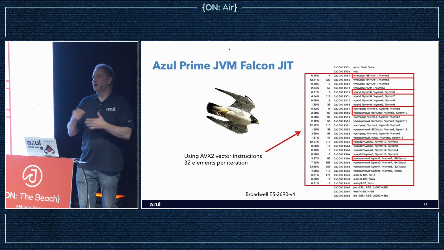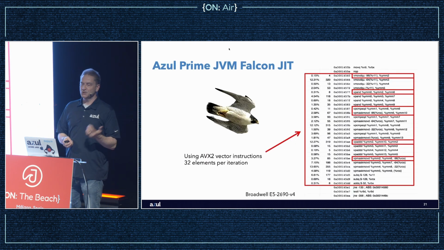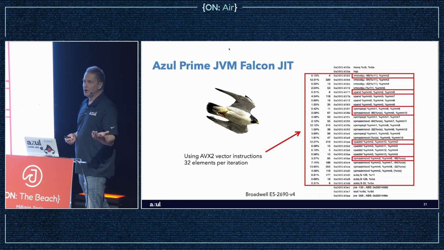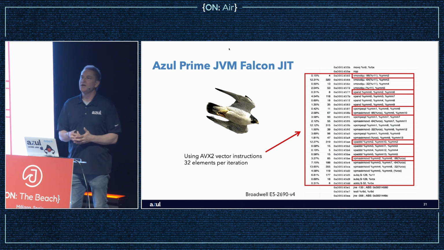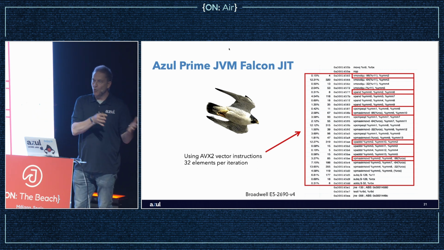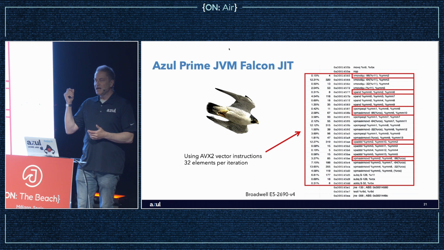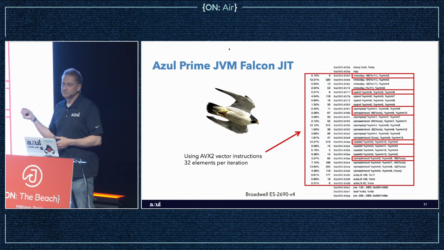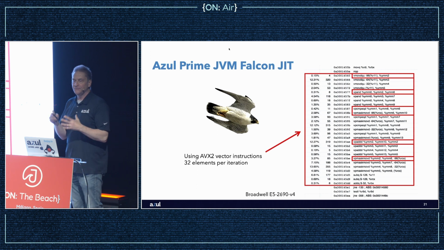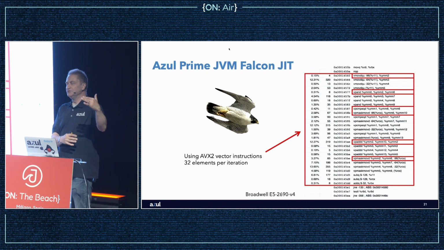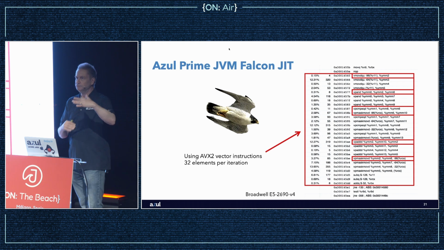Azul have a different JIT compiler that we've created. It's called the Falcon JIT compiler. It's based on an open source project, LLVM, which has been around for a long time, and it's designed to generate more heavily optimized code. If we look at what we generate there, we see a different pattern in terms of the red boxes. First, the red box is much bigger, so you might think, that's bigger, more instructions, less efficient.